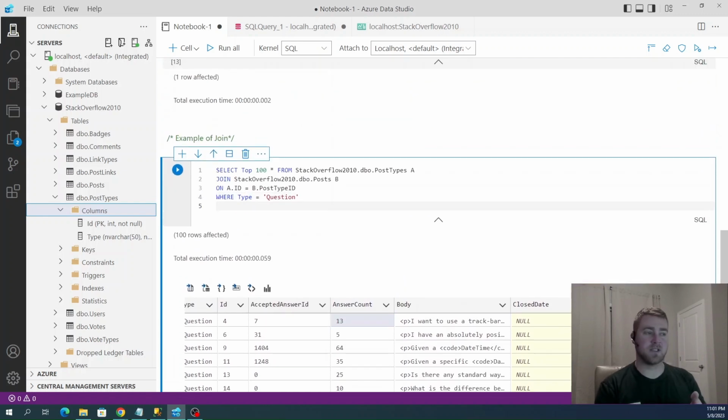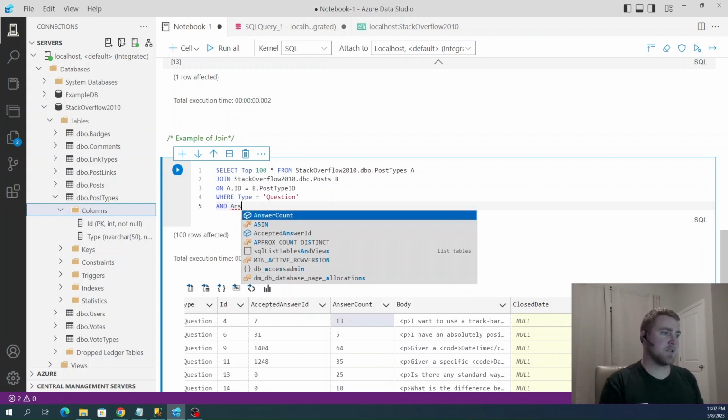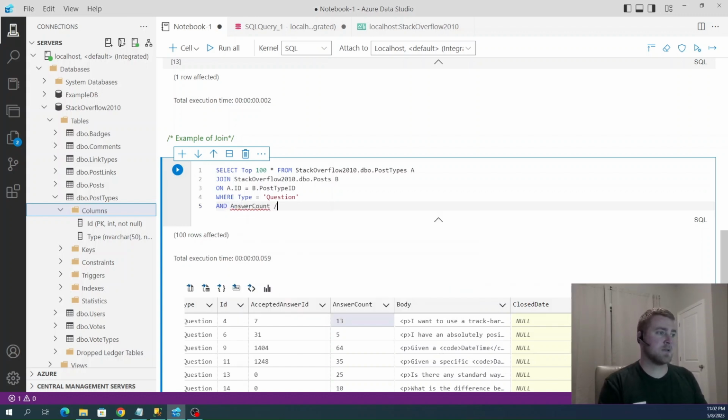So instead of just using a where statement on there, you're going to have to also add on and. You could do an or for other things. Say maybe you want a type equals question or answer. In this case, we're just going to do question, and answer count greater than or equal to 113.